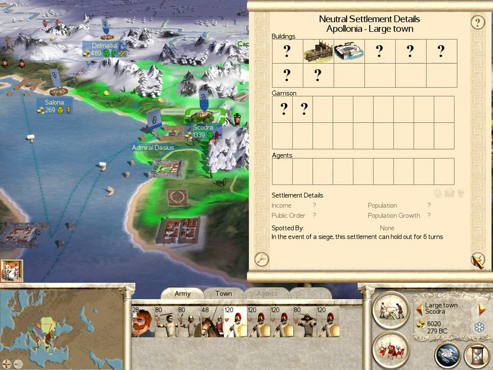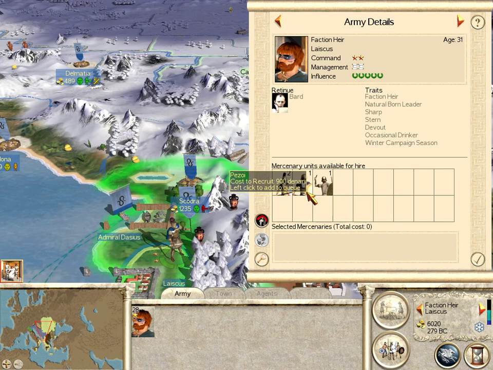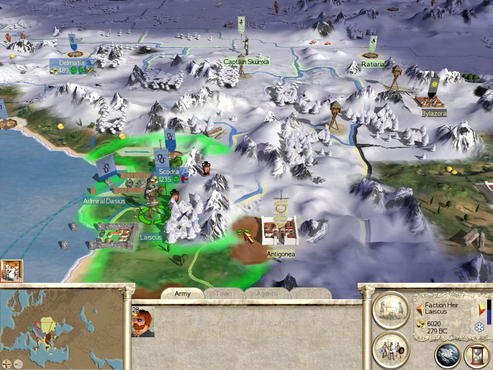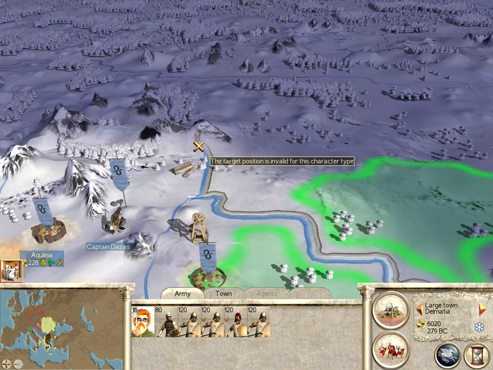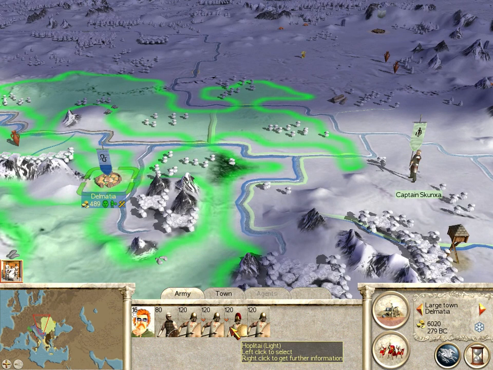Let's find out what mercenaries are available. Mercenary hoplites. What are these? Pikemen and Illyrian mercenaries. Okay. What I wanted to do is build a watchtower up here, but I don't think I'm going to have time to do that, because I'm going to want this general down here, at least some of his guys.